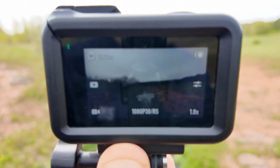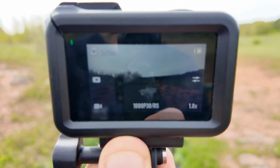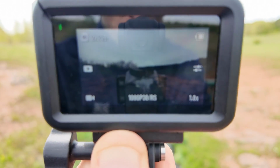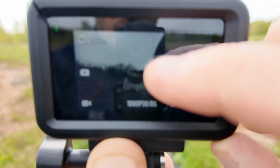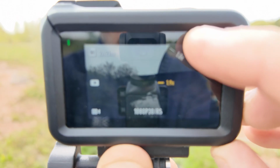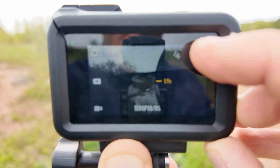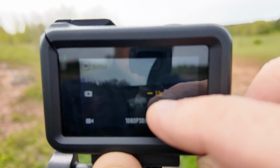So to activate the zooming function on the Action 4, you just go into filming mode, with the video there, and bottom right hand corner you'll see a ×1 icon. Just keep your finger on that. The scroll wheel appears, and you can zoom in. We're going to start off in 1080-30 just to show you the differences there, and you'll only be able to zoom into 2 times no matter what resolution you use.